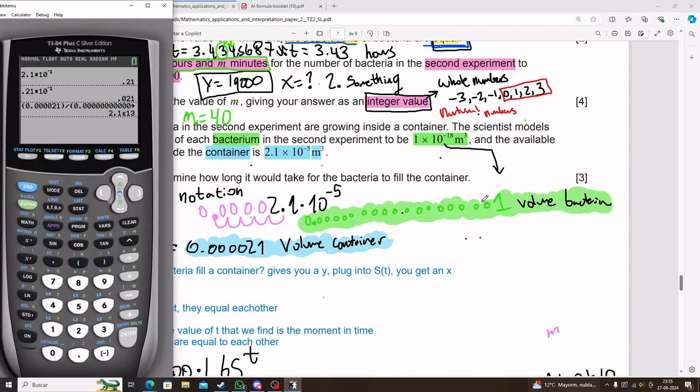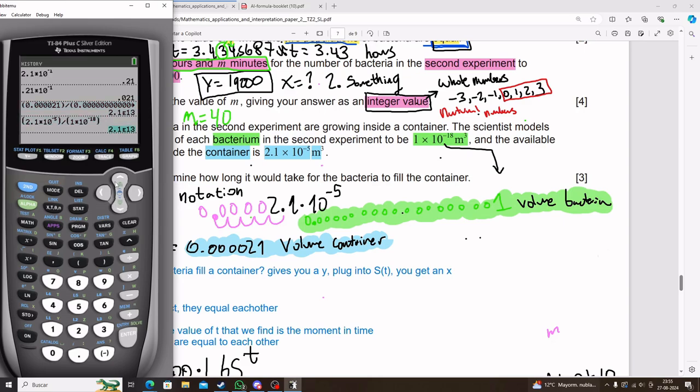Okay, I know that for a lot of you it's new, maybe you haven't seen it, so I'd rather explain it first like this. Of course, the smarter way to do this is to simply leave it in terms of scientific notation. See? So this would be the volume of the bacteria, and the first parenthesis is the volume of the container, and that is going to be divided by the volume of the bacteria. See? So just so that you guys believe me, here it is, and it gives you the same answer.